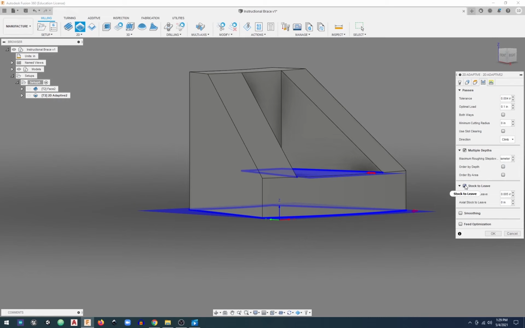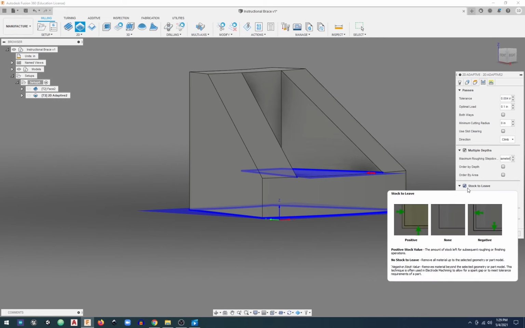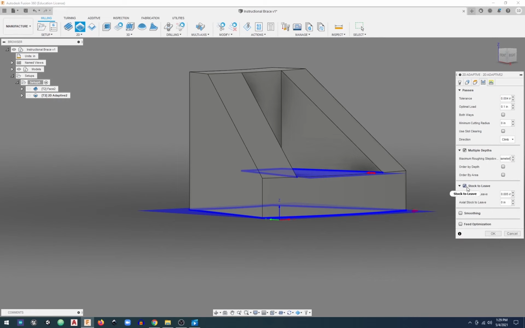And it's by default because most of the time when you're doing adaptive cuts, you don't want to bring it all the way down to the final dimension. You want to leave some stock so that you can come by with a finishing toolpath and finish it. In my case, I do want this.